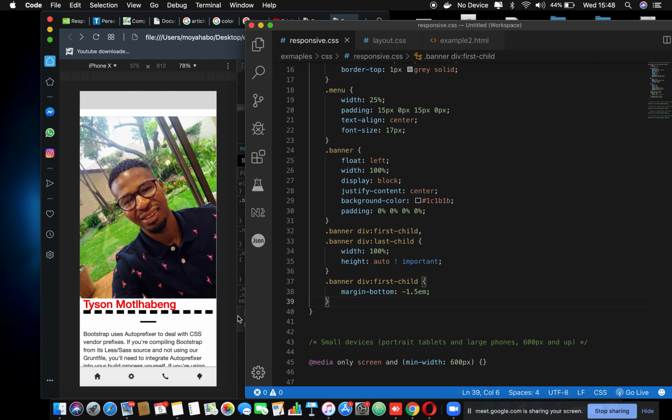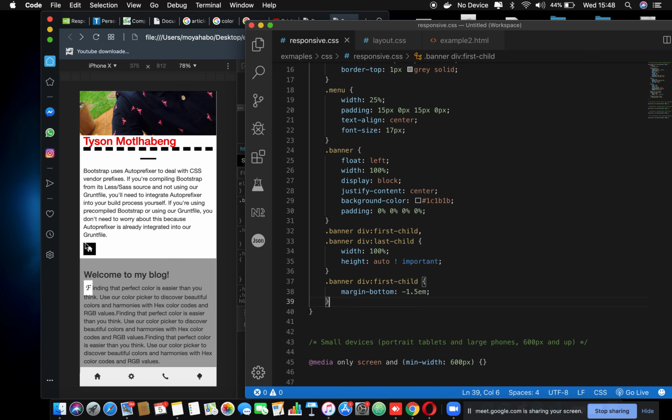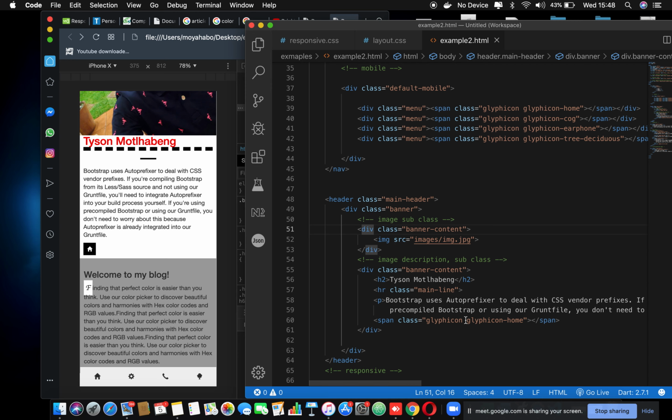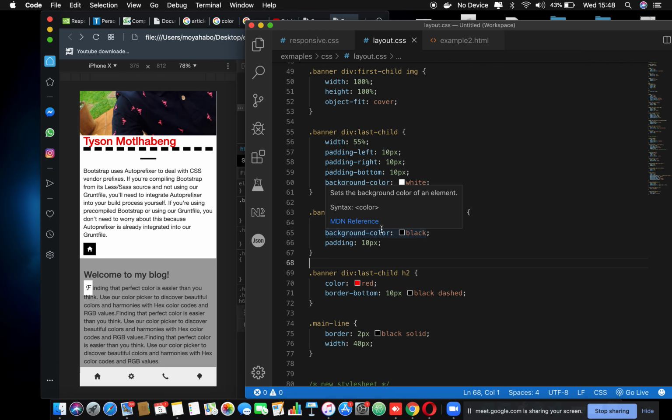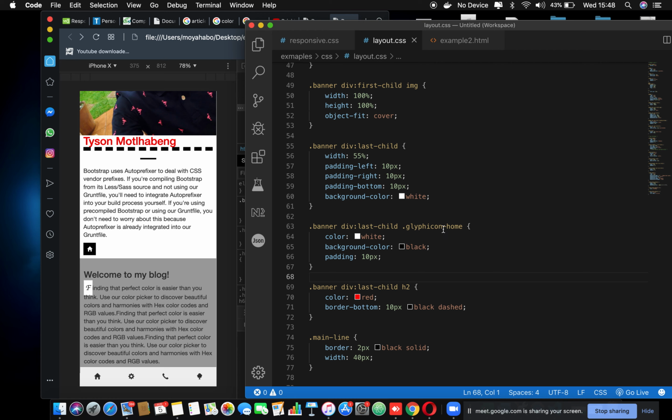So let's continue, and then let's hide this icon. To hide this icon, we can check where it falls. This is the icon. It falls under the content. It falls under the banner. So we can go here and check the style of that icon. The style sheet for that icon is this one.